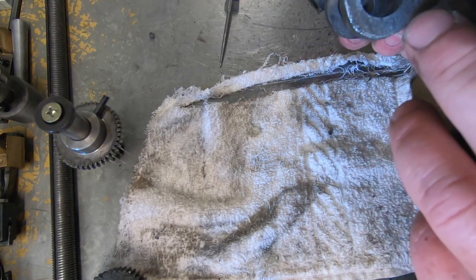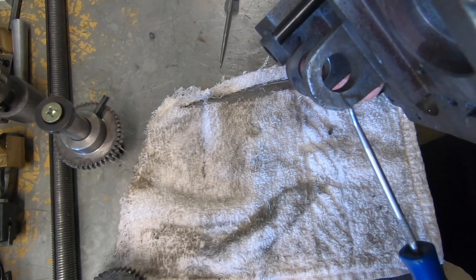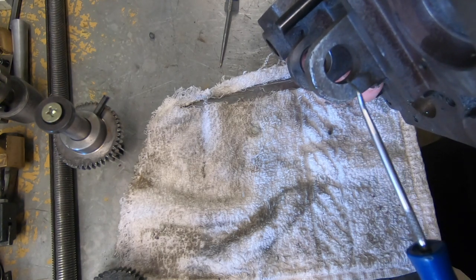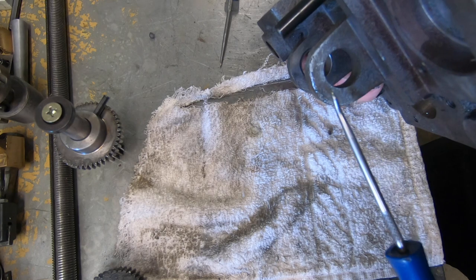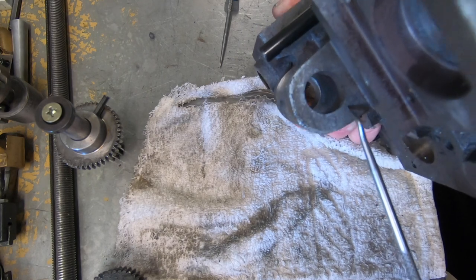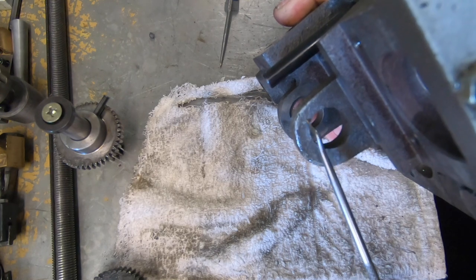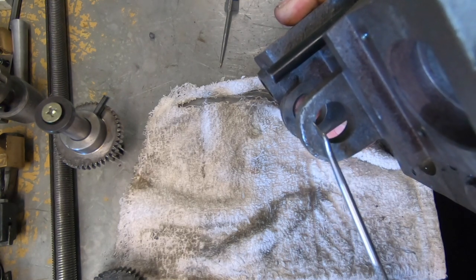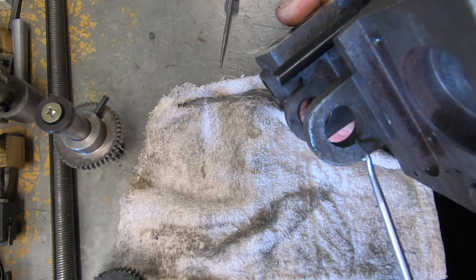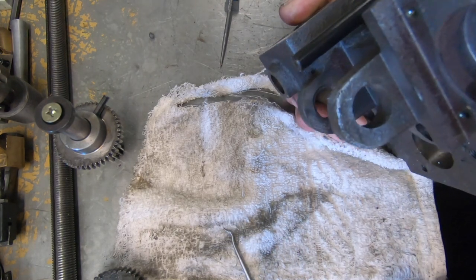What I'm hoping is I can pick up on the bottom section of the hole here and roughly indicate off that. So from here to here, that's a good third of the hole. I indicate off that and bore it out. I know it's going to be fairly thin on this. Well, it's not going to be super thin, but it's going to reduce it a bit. Just hope it'll be okay. And then rebush it. So that's what I've got to try and do.